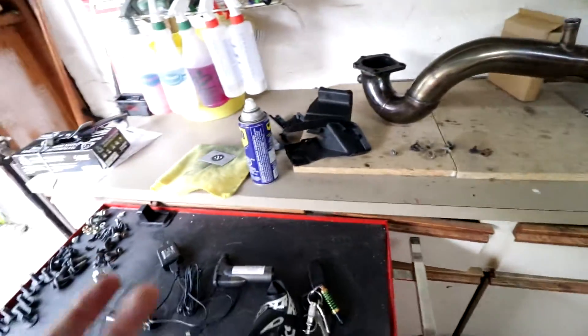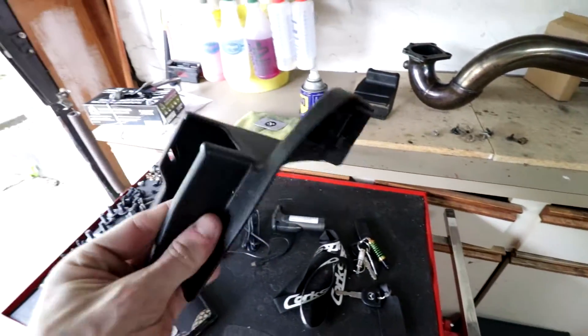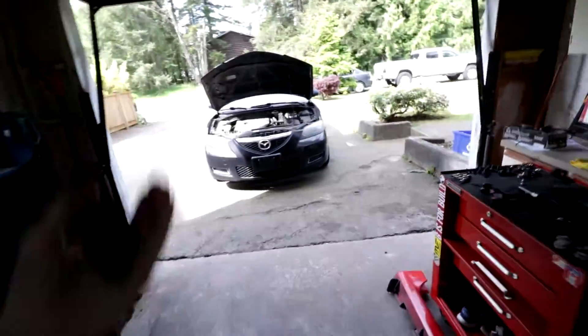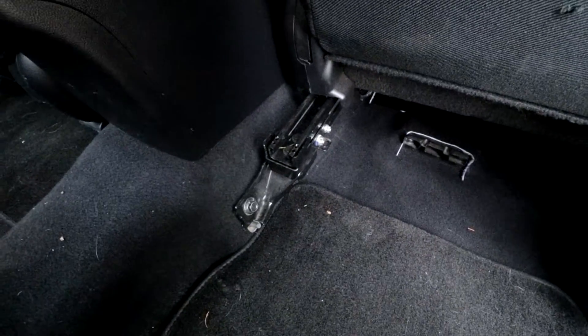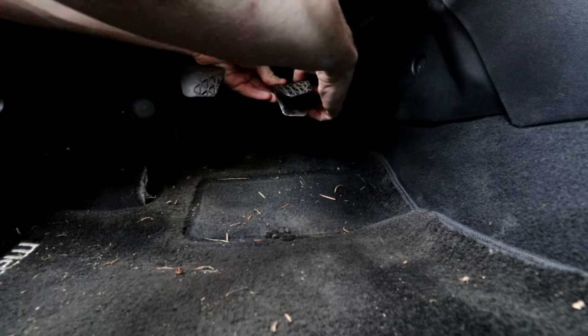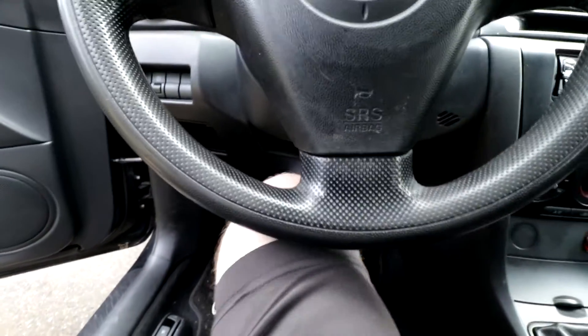Today what we're doing to this is very small — this was mostly just an update video of where the car is at. I have a bunch of seat rails because I forgot which ones I needed. Here we have a brake pedal cover because it's missing. Those two are good, which means I just needed one, and I know I have this one. There's one piece done. I spent five dollars for absolutely nothing — the car didn't come with one. These are actually not as easy to install as you think.